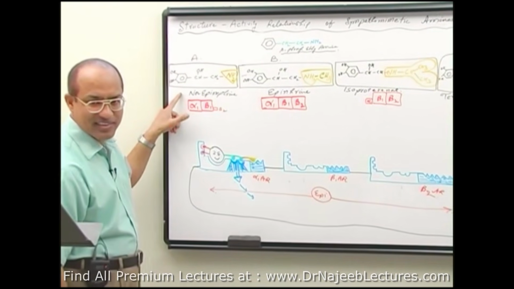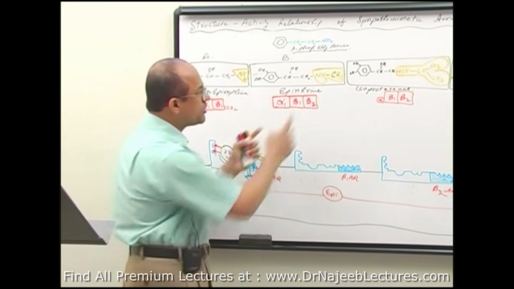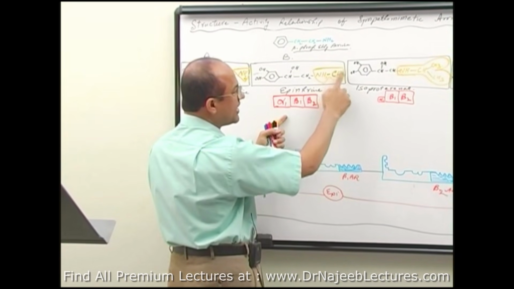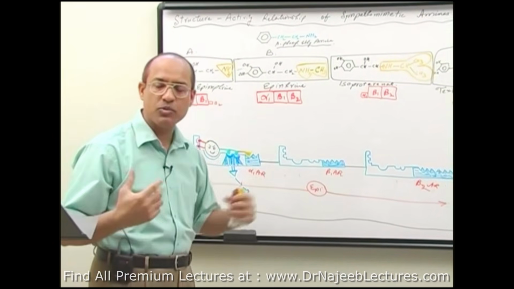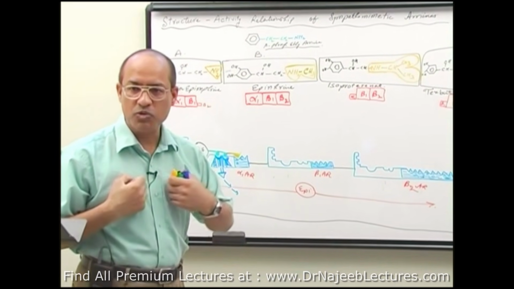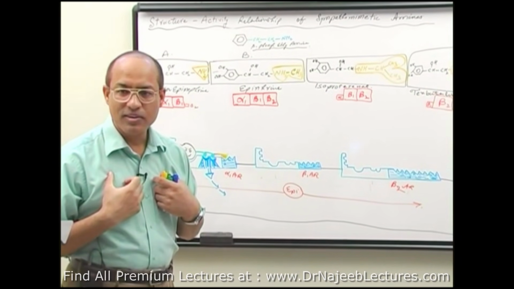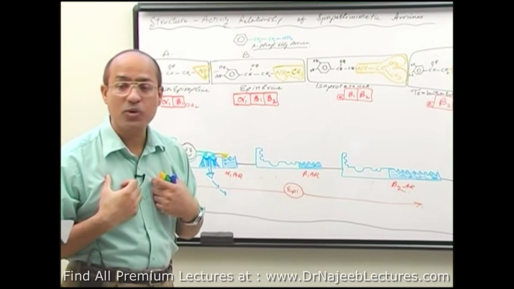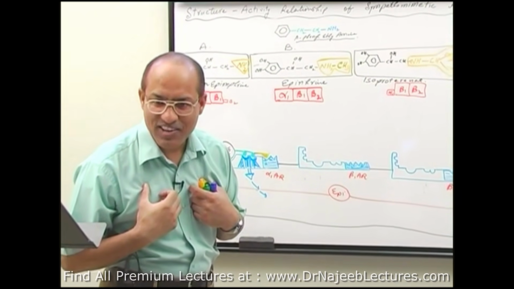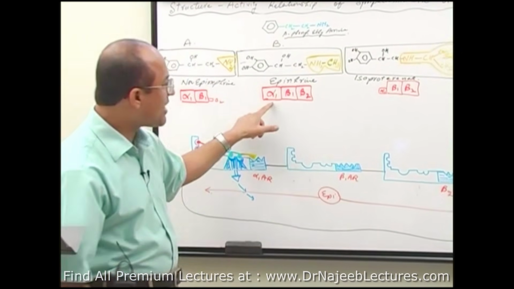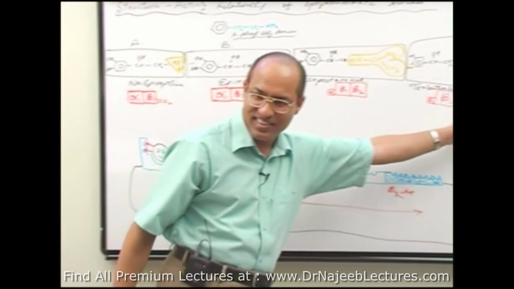You have norepinephrine, is that right? Or you have epinephrine. What did you do there? You made this end very, very heavy, so it lost alpha 1 action. When you have a patient with bronchospasticity or asthma, you want to do bronchodilation, but you don't want alpha 1 action. You don't want beta 1 action. So to remove the alpha 1 and beta 1 action, you simply make this end very, very heavy.